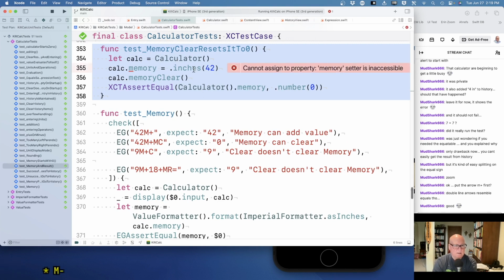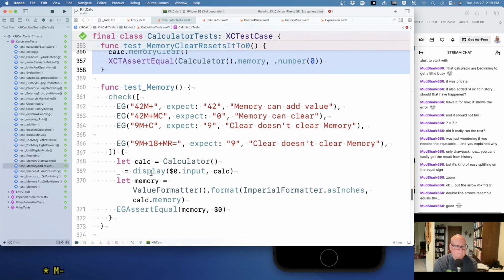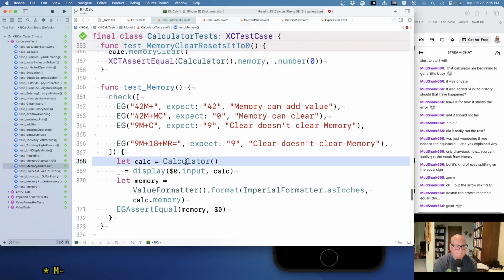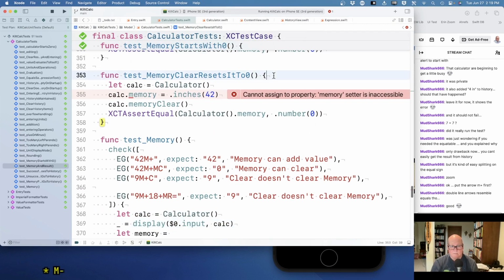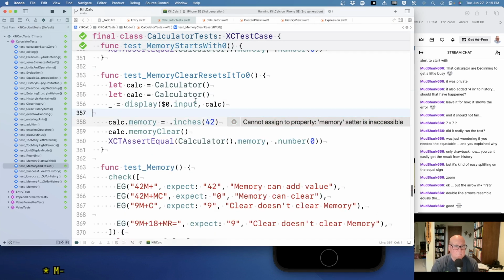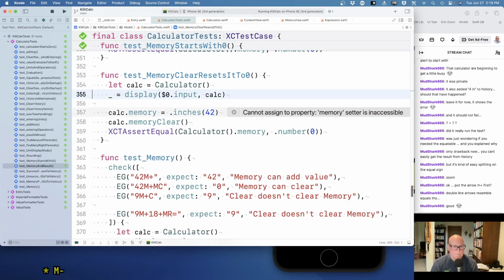Calculator, set it to a value. Oh, okay. We'll do it like this. The input is 42 inches.